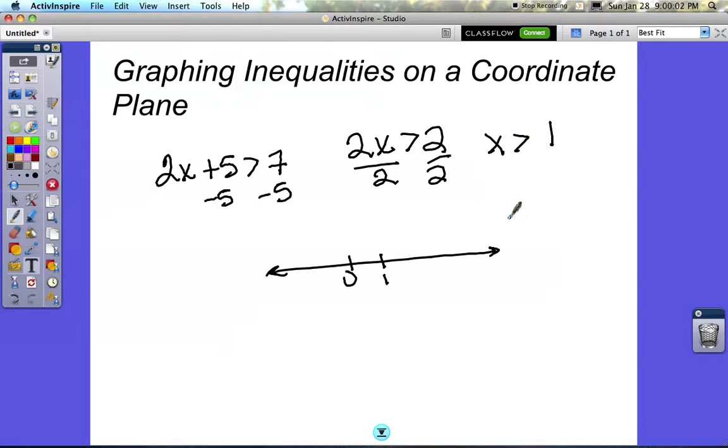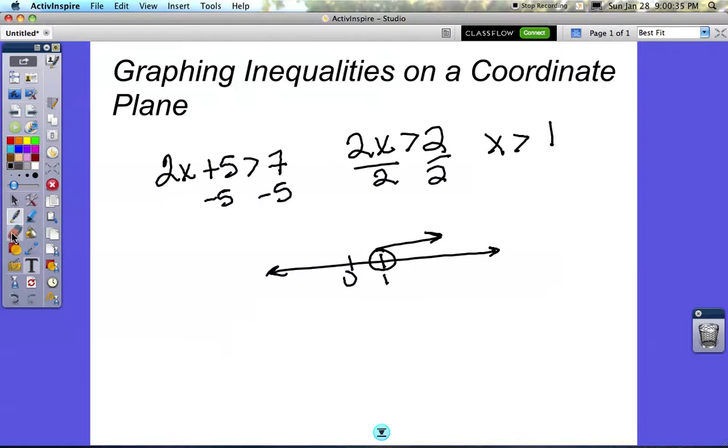Open. Why? When is it closed? How do you know it has to be that? It has to have an equal under it. So this is saying open and x is greater than 1. Where are all the numbers greater than 1 on the number line? To the right or to the left? To the right. Okay, you remember graphing those inequalities on the number line.